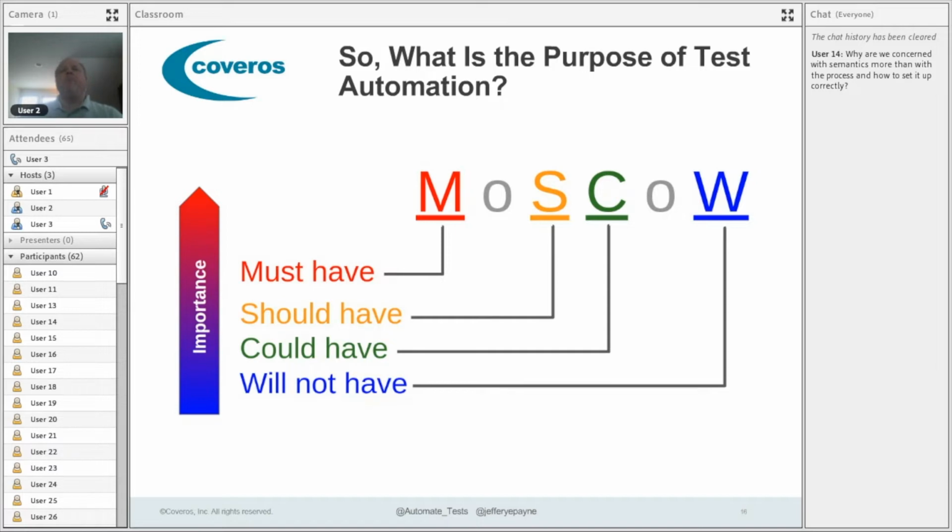Go ahead. So one of the things that I always like to talk about any single time I talk about test automation is this concept, this way of trying to determine what we want to automate or not, called the Moscow method. So I don't know if you guys are familiar with it or not, but the idea is, what must we automate? What should we automate? What could we automate? What will we not automate? What won't we automate, if you will? And it can be really helpful when we're thinking back to our prior example of, great, what is our automation going to cover?